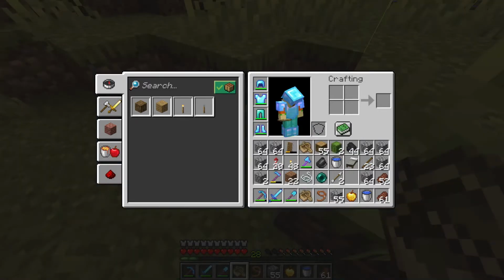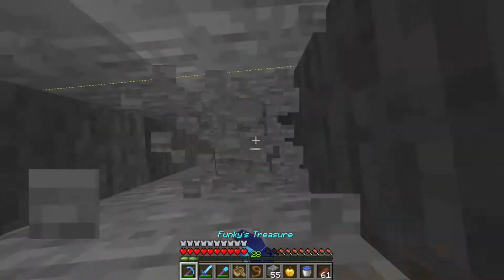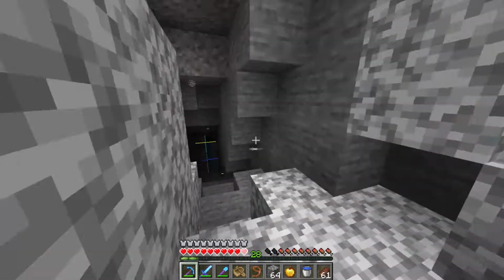All right, guys, we're back. We have found where the stronghold is, and now we're digging down to it. Grayson, what did you do? Did you drop into lava? He just fell right down. Oh, shoot. My God.